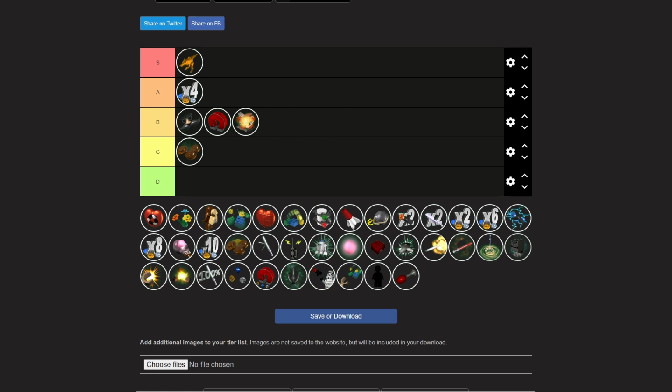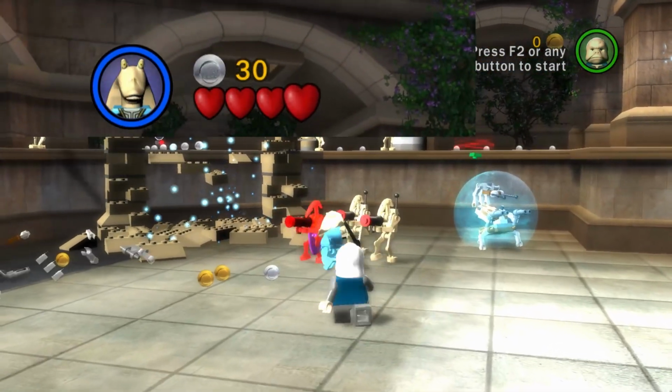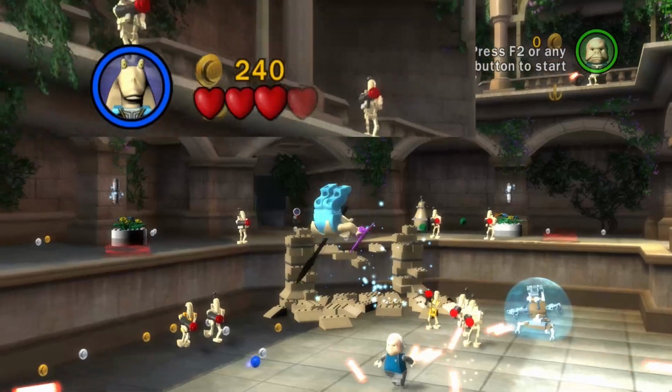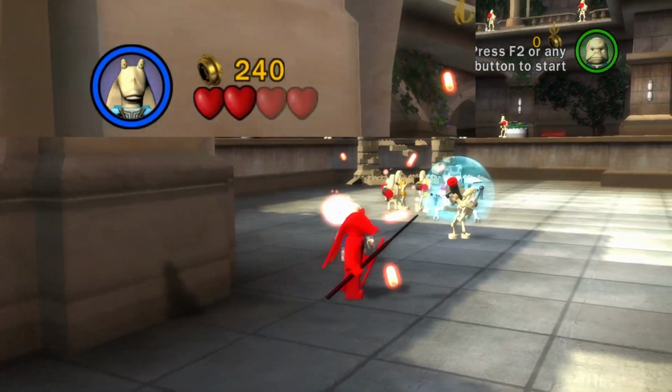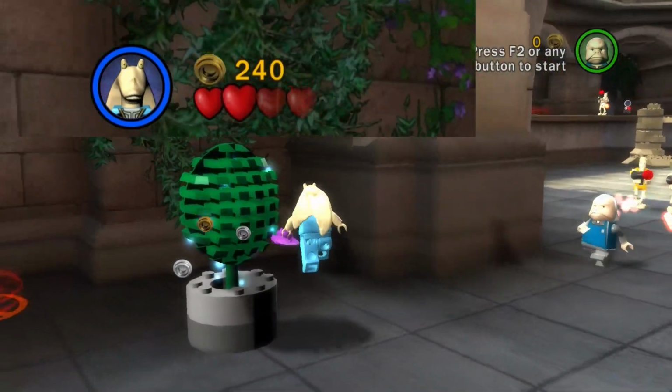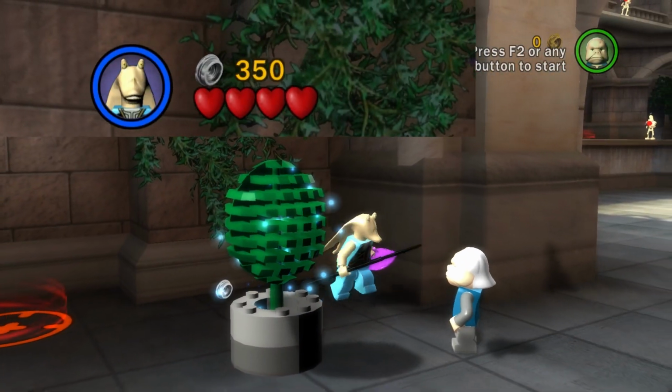Okay, so regenerate hearts. Regenerate hearts will slowly, after a few seconds, start to regenerate your health after you've taken some damage. This one is incredibly useful, especially when fighting large groups of enemies, because it means you can just get into some cover, hide away for a bit, regenerate some health, and then come back and continue fighting.